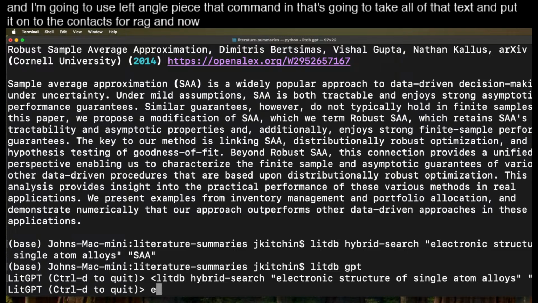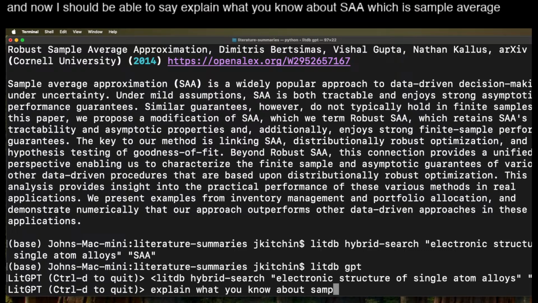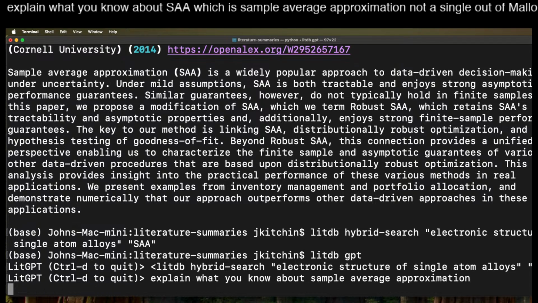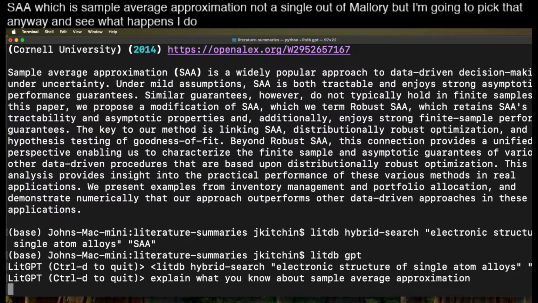And now I should be able to say, explain what you know about, I see we have a SAA, which is sample average approximation. Not a single atom alloy, but I'm going to pick that anyway and see what happens. I do that a lot with GPT. You try something and see what happens.